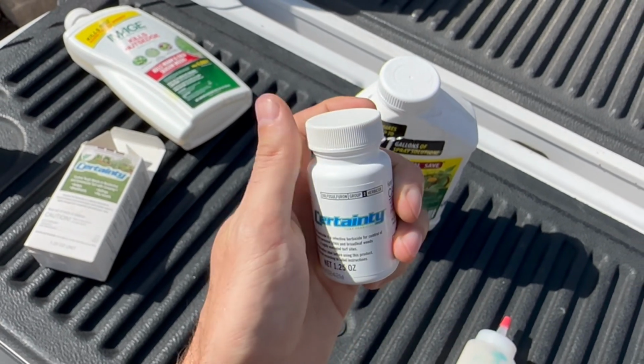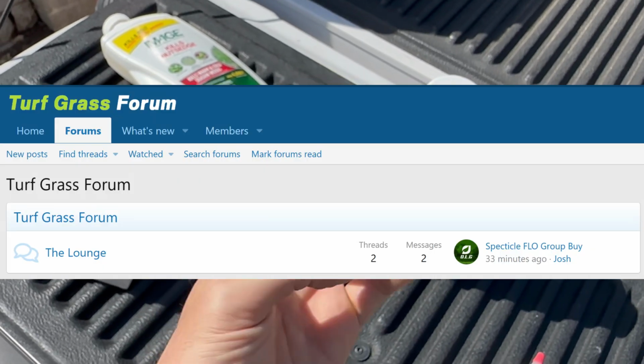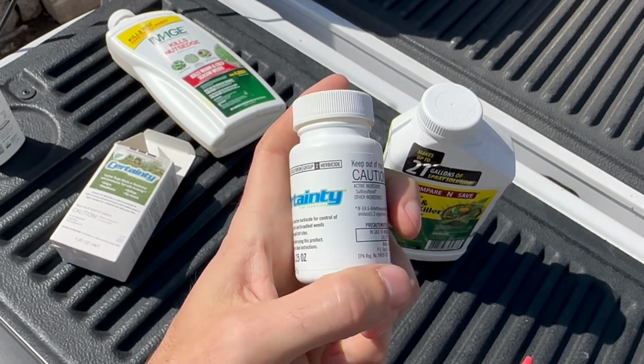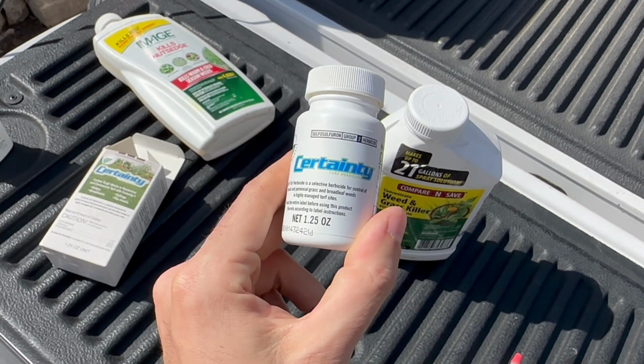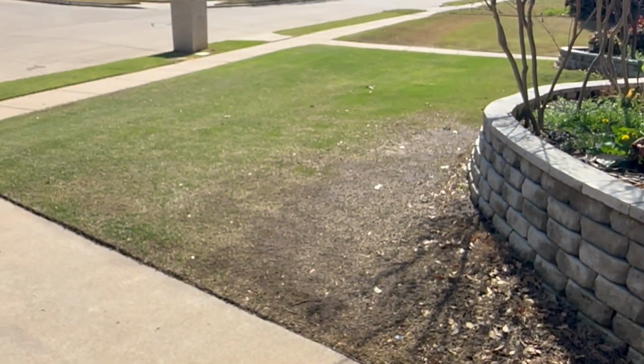Go to thebermudabible.com, click on forums or go in the groups, post, say your city or whatever, say what you're looking to buy, and someone will jump in and maybe split it with you. Maybe you can split it with 3 or 4 people, because you definitely don't need a full bottle. Anyways, that's how you kill annual bluegrass in Bermuda.